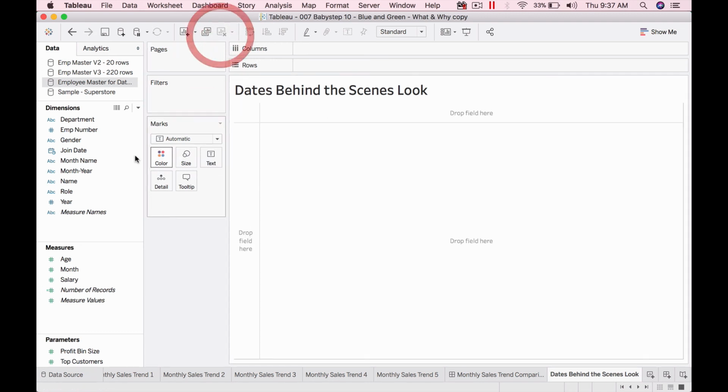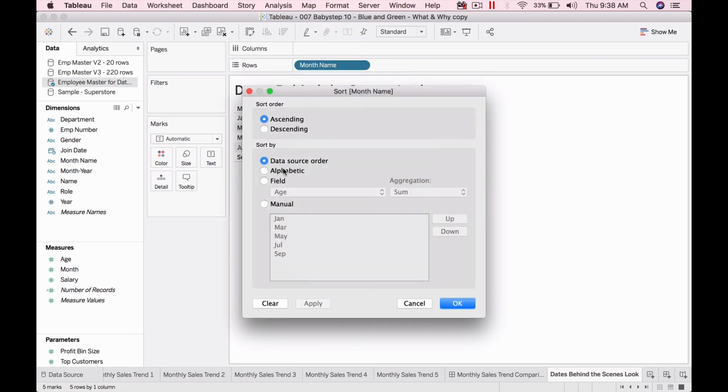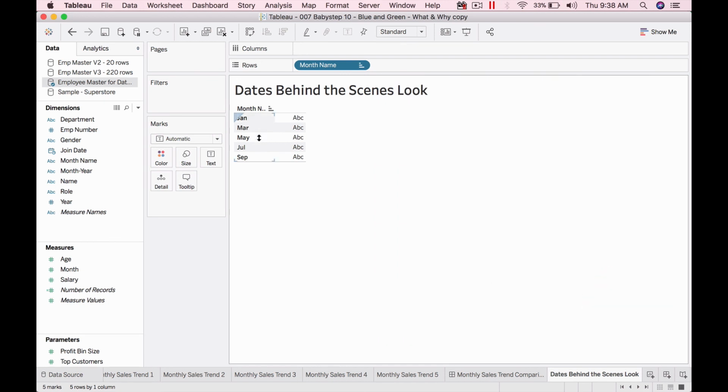Now let's clear this and bring month name. So in this case, January, March, May, Tableau actually sorts this nicely. Normally, you would expect it to sort alphabetically, like Jan, July and so on. Tableau is actually very intelligent. It is sorting the months naturally on its own. Whereas with tools like Excel and other BI tools that I have used before, I need to actually write a logic to sort them and treat them like a calendar.